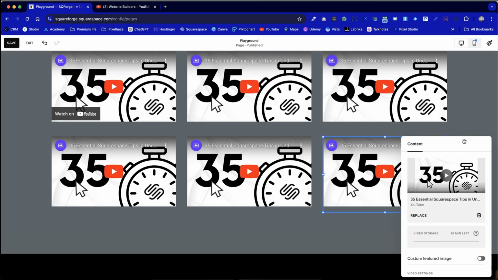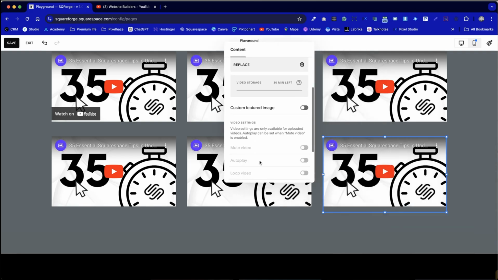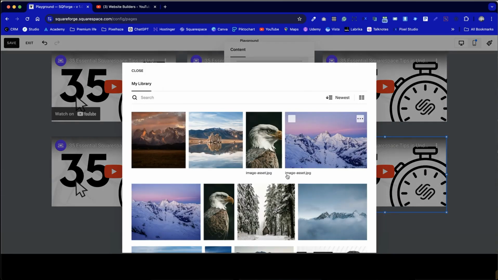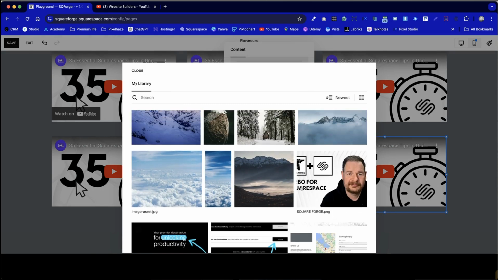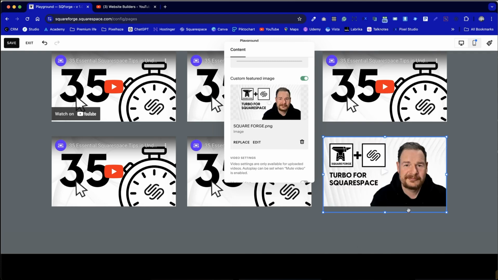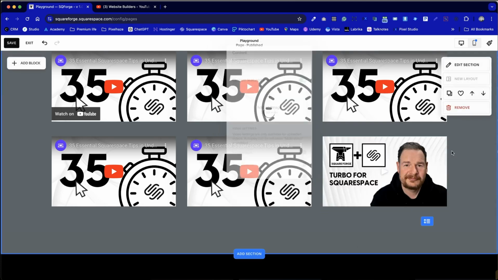If we go into the video settings, we have some additional options. We can add a custom feature image, and that allows us to upload, say for example, our YouTube thumbnails and put them in place. Or we can select an image from the library, and let's just find an example here. So let's go for this one. And we can see that if you like a more low-key look and feel to your videos with just a small play button in the middle, that's another alternative approach for you. It really depends on what you want to do.